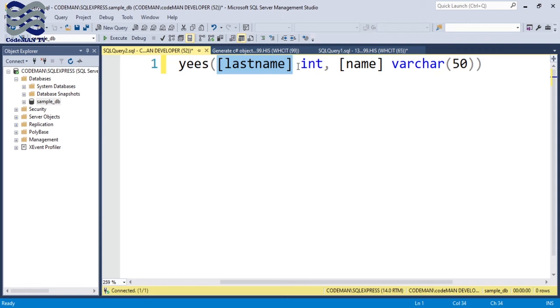Together with its data type, we can fully understand what this particular property is for from the name itself. So the naming of the property should follow its characteristic.